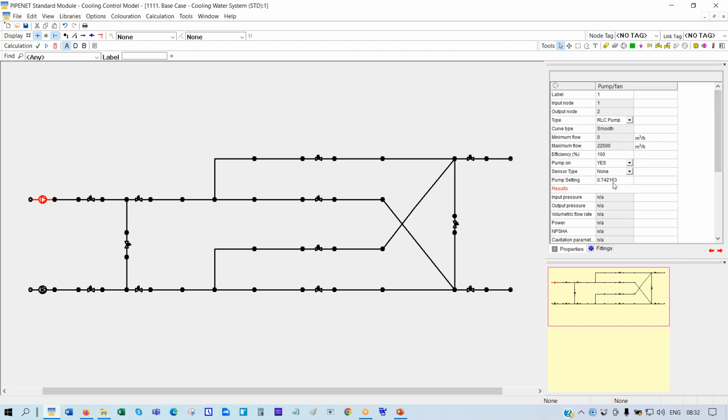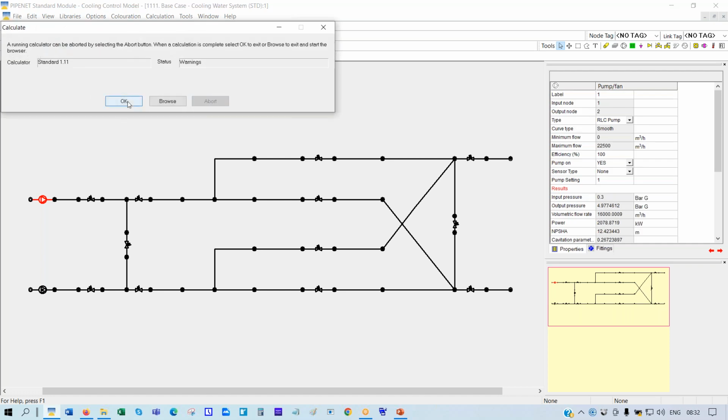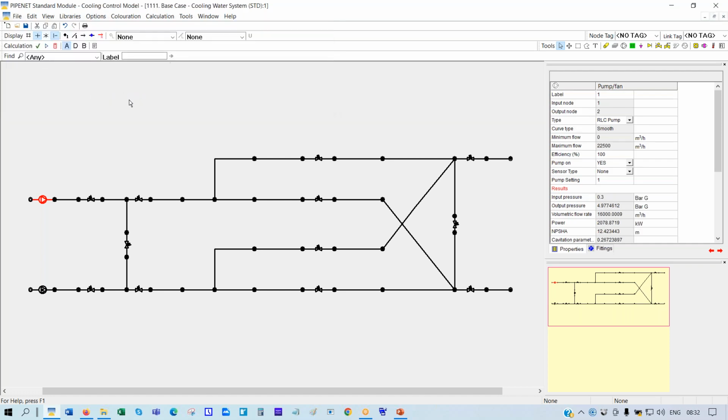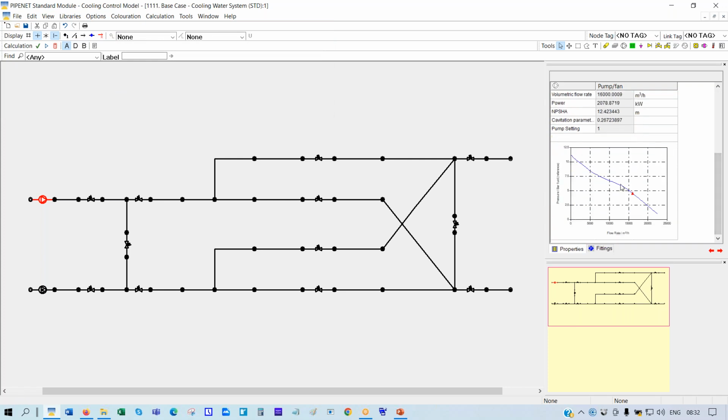So what I'm going to do now is to say the pump is operating at full speed. It's fine. See, that's a pump curve. There's only one curve because it's running at full speed. And that's where you're operating.